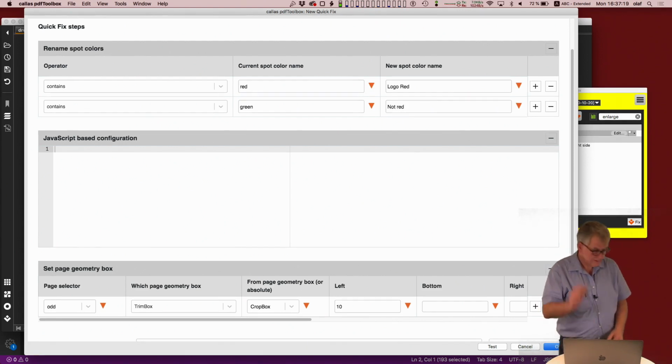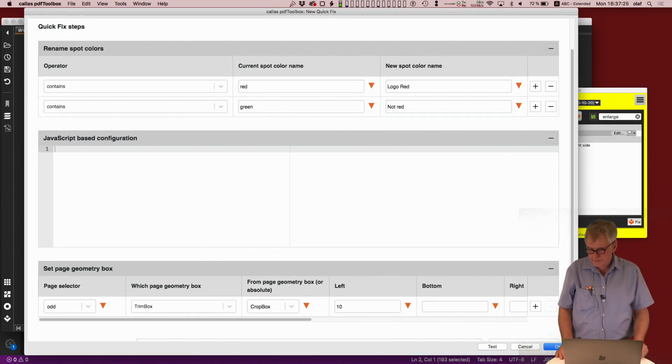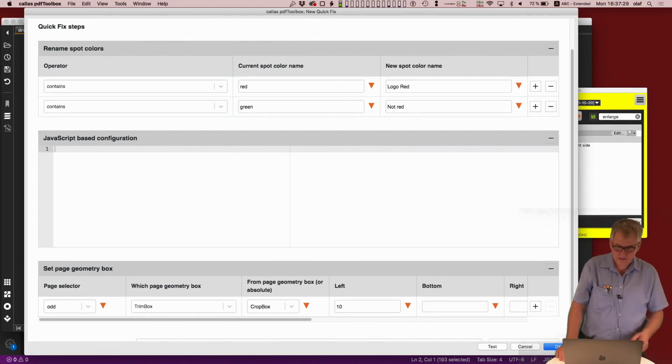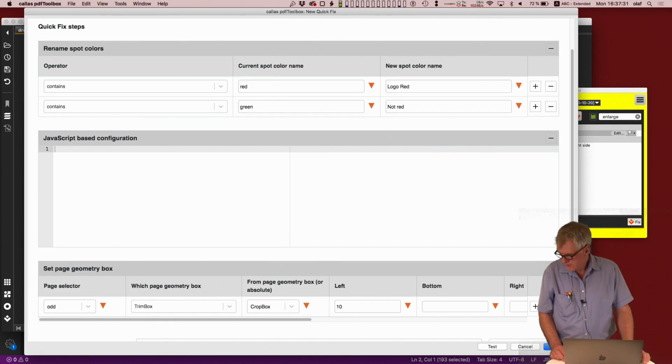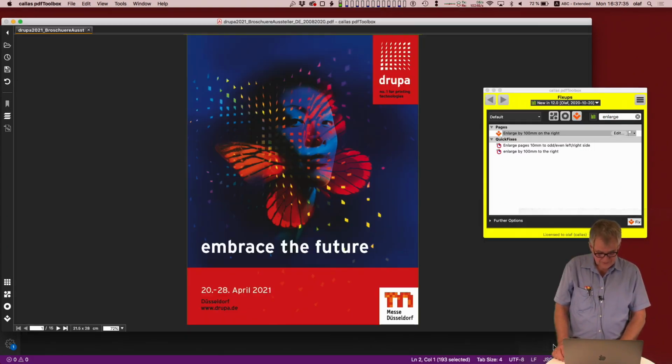Very flexible. And the only way to get really acquainted with that is you should play around with it and just do things and try to do as many things in one go as you can. Not because you need it now, but to have a better understanding of the mechanics. That's that part.